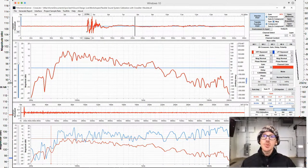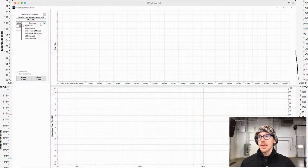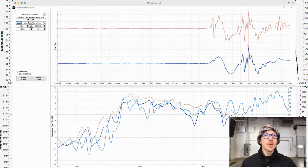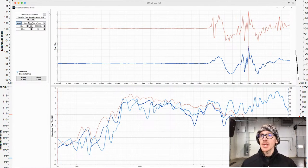Okay, so we still have this reflection in here, and if I went to do my noise reduction procedures here, and I had Crosslite automatically pick where it wants to lock onto, it's still going to lock onto this reflection here. But now that I'm doing the post-processing later, and it's not automatic, now I can make a choice and I can say, hey, I think this peak is actually a reflection. Why? Because it's arriving later, and there's some other ways that I can verify this. But for now, if I know this is a reflection, instead of using that as my reference for this noise reduction procedure, what I can do is just remove that reflection.